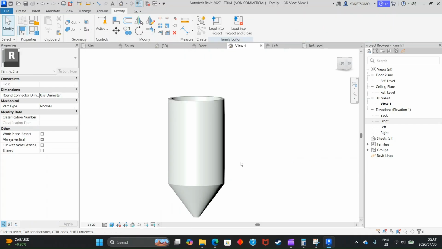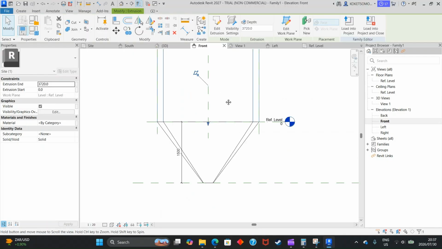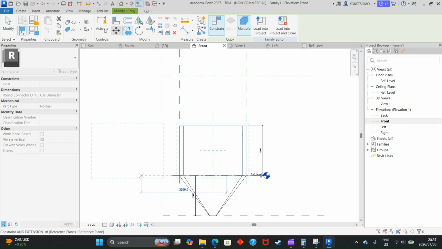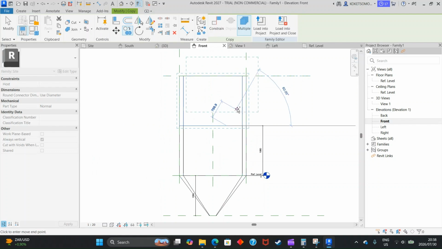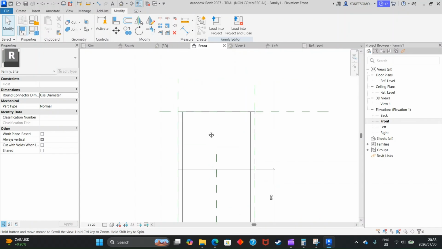Okay, so actually, if I go to the front elevation, I'm going to unlock this. So the depth of this, I'm going to change it to, let's say, 3720 divided by 2, which is that. Let's copy another one and constrain to the top. So this is going to be the low level sensor and then the top level sensor. Okay, and then we're going to place the dome lid at the top.